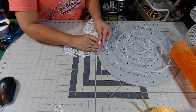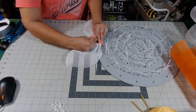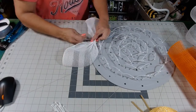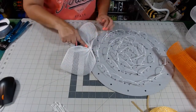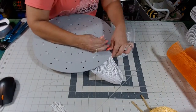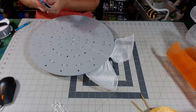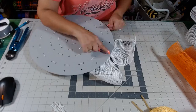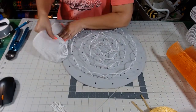Put it right on top of that board. Take your zip tie, and you can either zip tie it to the side of the board, or you can flip it over and take that zip tie and put it right down in that hole. Up to you how you want to finish off that zip tie.